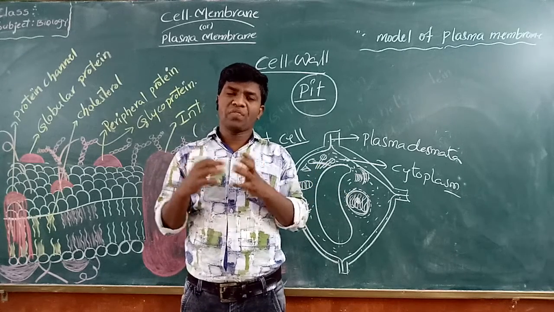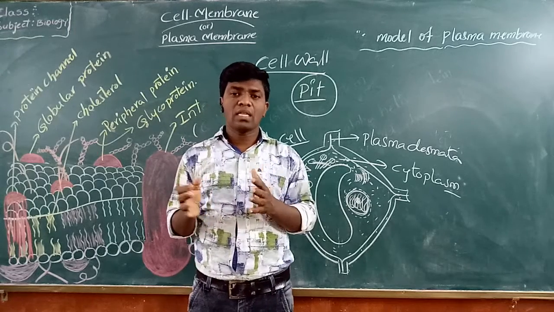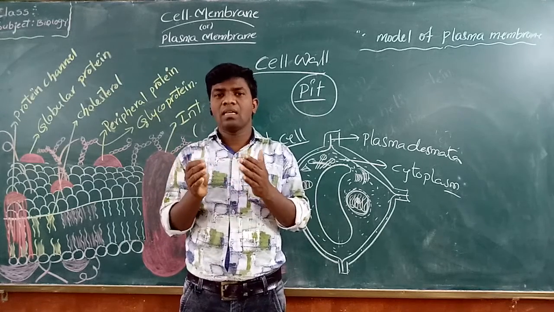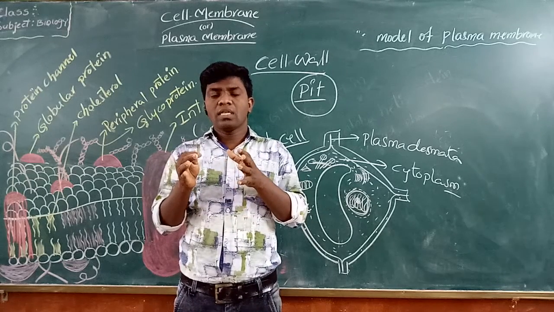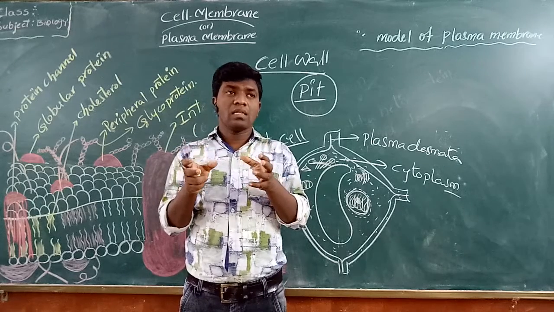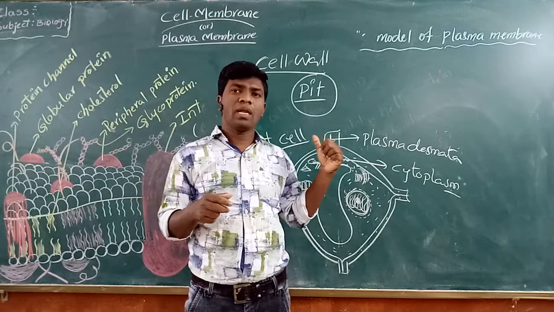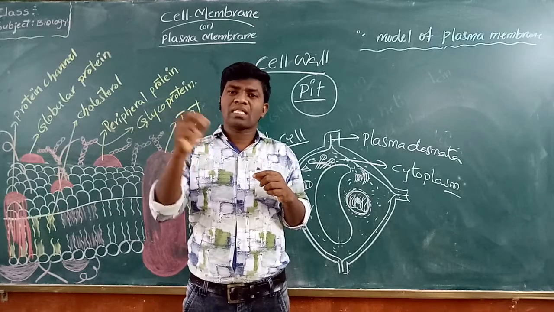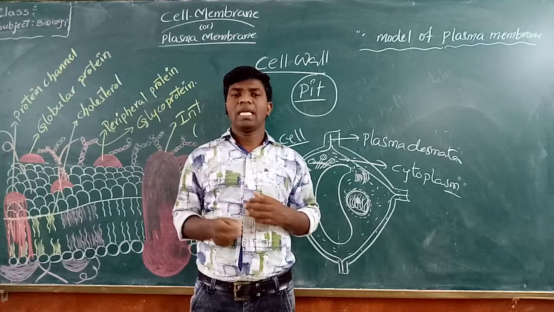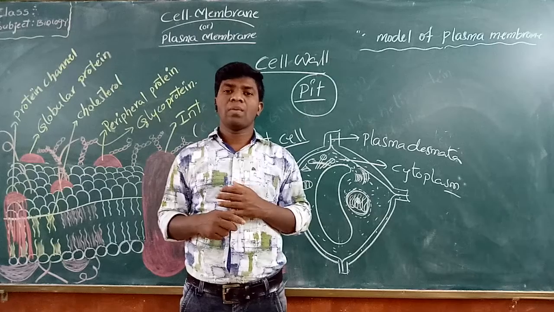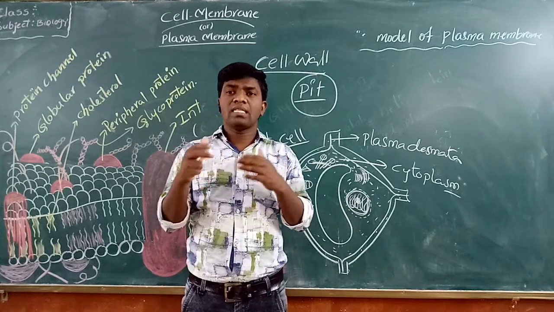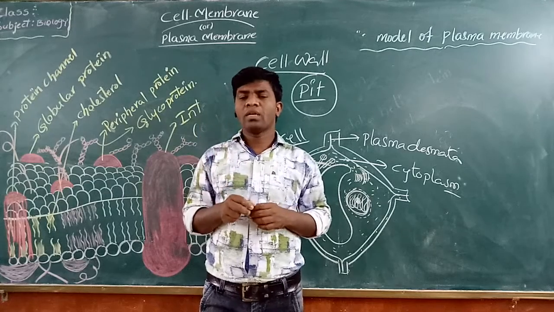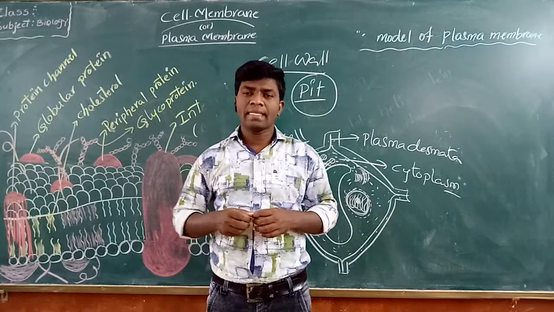The cell wall is a unique feature seen in plants. Actually, the cell wall is present in plant cells. While the cell membrane acts as the outer layer in animal cells, in plant cells there is another layer. The plasma membrane is present in both plant and animal cells, but in plant cells there is an extra layer mainly made of cellulose, outside the cell membrane, known as the cell wall. This is considered one of the major differences between plant and animal cells. The most important difference between plant cell and animal cell is the cell wall.